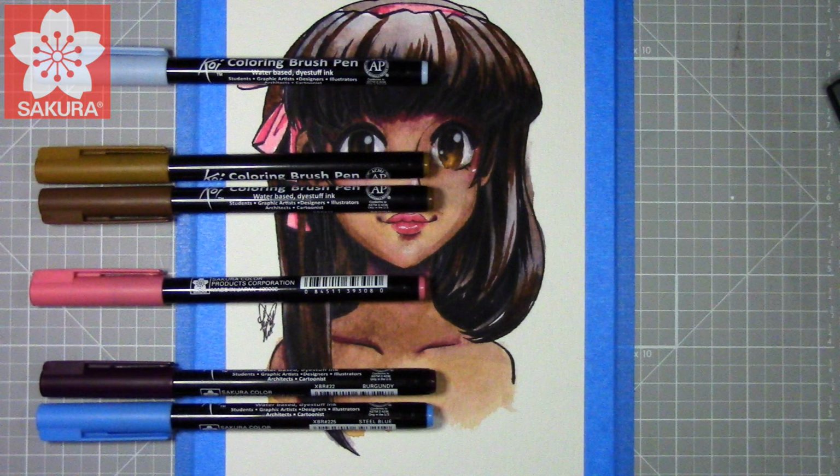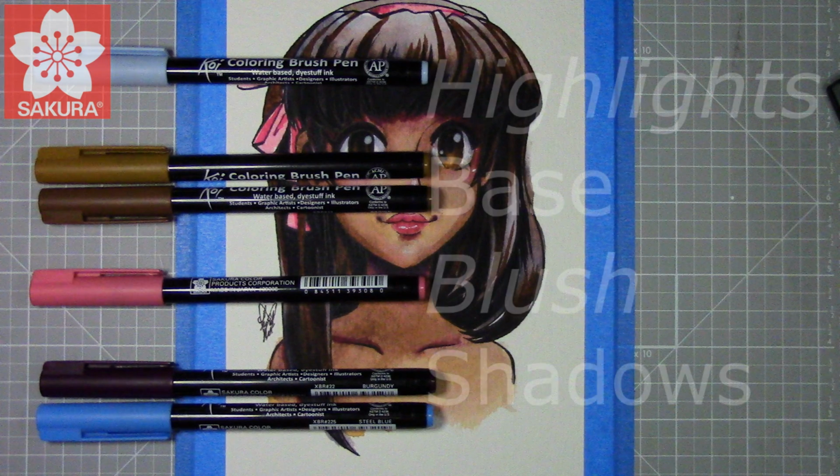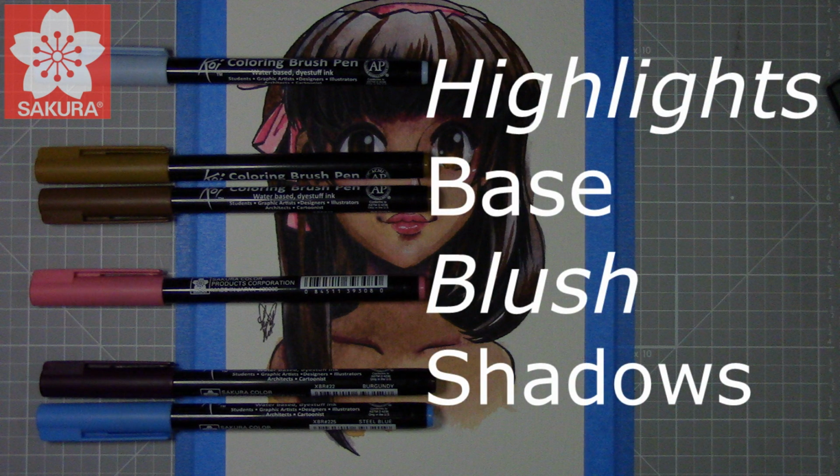The colors I will be using today are brown and dark brown for the base coat, light sky blue for the highlights to the skin, burgundy and steel blue for the deepest shadows, and finally, salmon pink for blush. As always, blush is a completely optional step and depends on your personal preference.